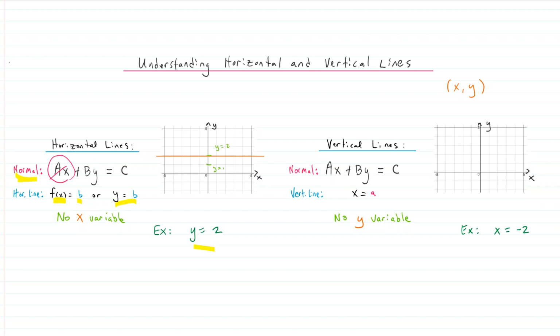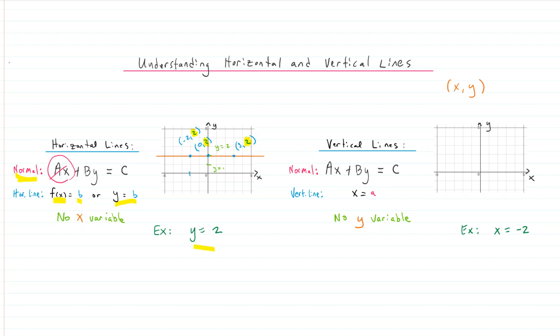So if we looked at all the points on this, we can look at a bunch of different points, right? We could look at this point here. That would be the point 0, 2. So the y value is 2. We could look at this point. That would be negative 2, 2. Again, same y value. We could look at this point right here, which is 3, 2. So if you looked at all of these points that are on the line, notice they all have that same y coordinate. They all have 2 as the y coordinate.